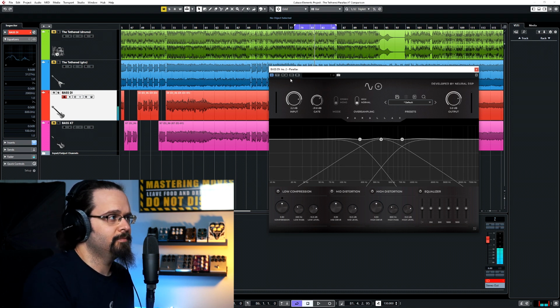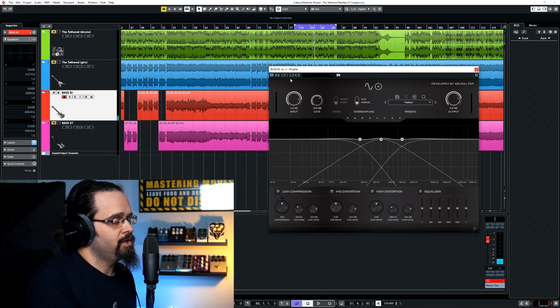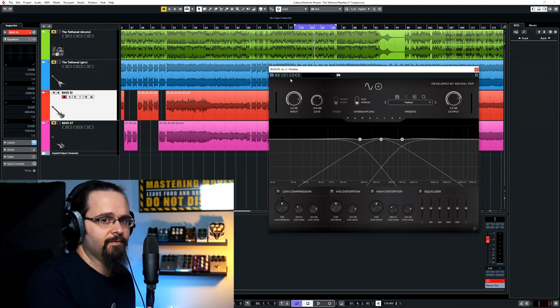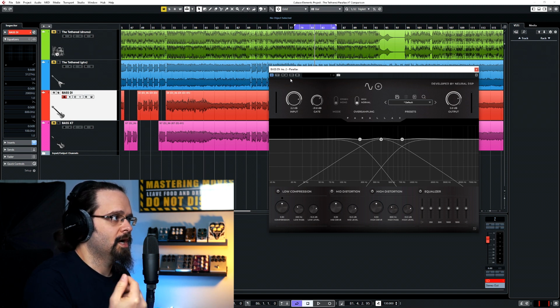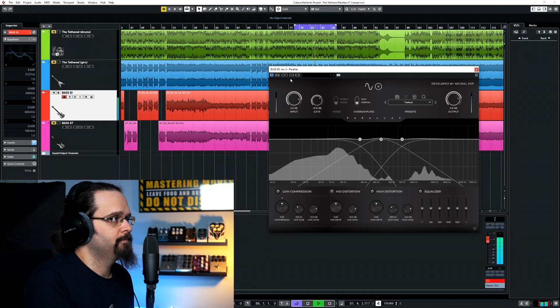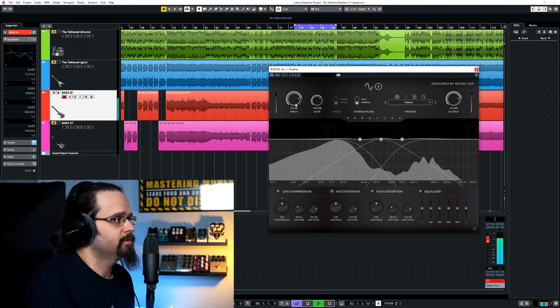As you can hear, just with the input control, we have many options on how we want the distortion to sound. So you have to pay attention to how much you want your input to be. I'll set it to default, to 0.